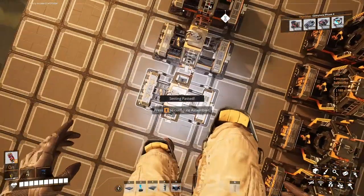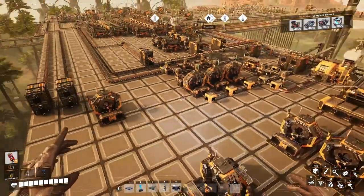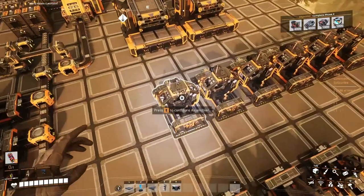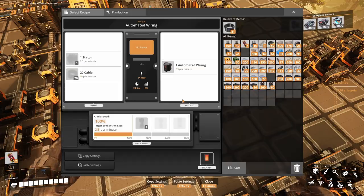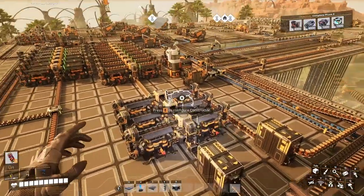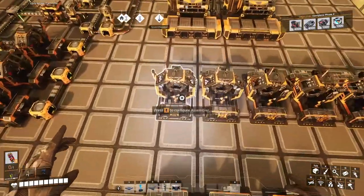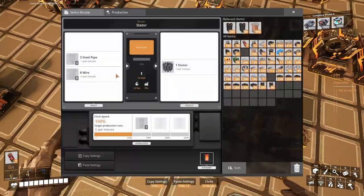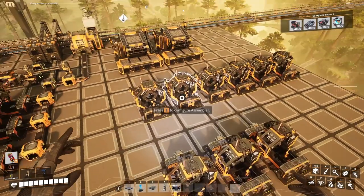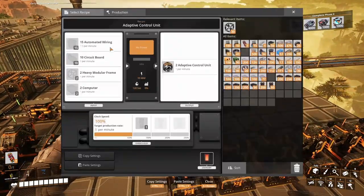Most likely it won't — we're gonna have to grab those cables and bring them in there. The cables: 150 from that line. We're gonna need another batch — one, two, three, four, five constructors connected to make another 150 cables, just to have it for these guys. We'll need 120 wire for the stators. That covers the automated wiring; we'll take care of the rest of the stuff later.